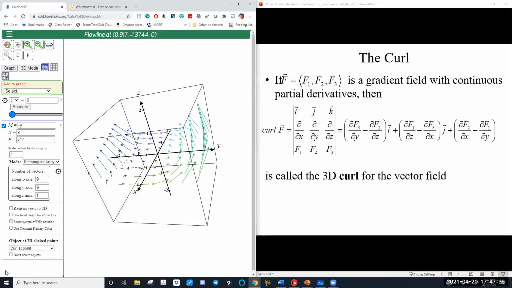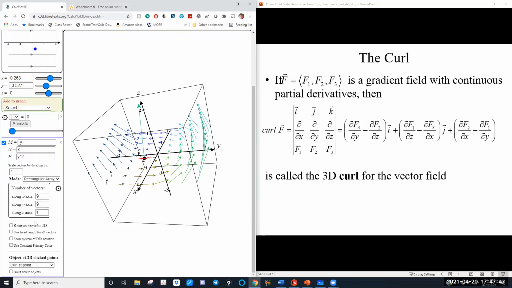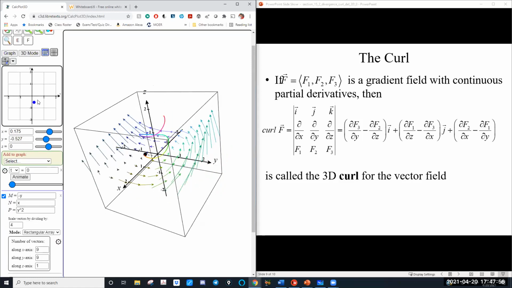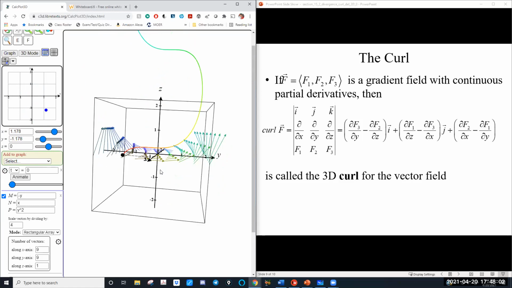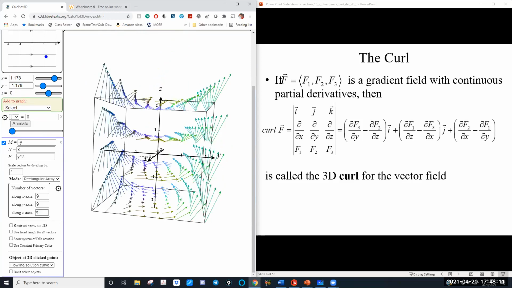Yes. But to put on the curl, this is for 2D. To put on the curl, we can go up here. And this will allow us to move points around in the XY plane. Right now we're on curl, but you can do flow line. There's a flow line based off of that point. To move the point, you have to use this little pad over here. So you can get your flow lines. The reason we're not getting as much in the Z direction is because of the number of vectors on the Z axis. So let's put in a few more. It gets a little messy, so let's just do 2. I don't want to get it too messy and take away from what we're doing.